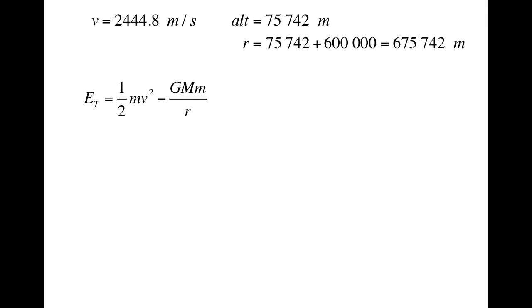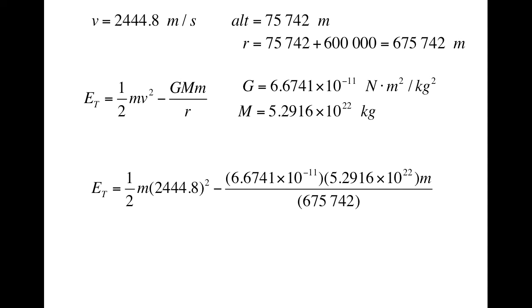Bringing back our formula, we can see that we still need two more numbers. The universal gravitational constant is 6.6741 times 10 to the negative 11 newton meters squared per kilogram squared. Don't worry so much about the units. And that's the same value that it is in our universe. While the mass of Kerbin is 5.2916 times 10 to the 22 kilograms. You can get this last number in-game by clicking on Kerbin in the map view and selecting the info tab on the right of the screen. Substituting in, you'll notice that I am not putting anything in for the vehicle's mass. As it turns out, we won't need it in the end, so I'm not going to bother.